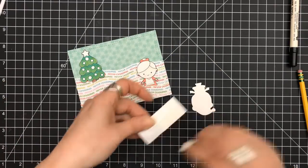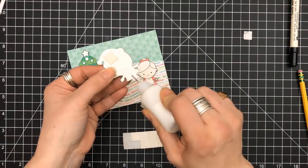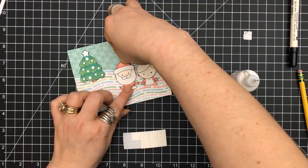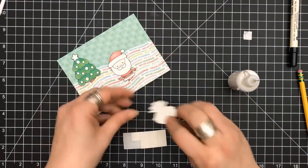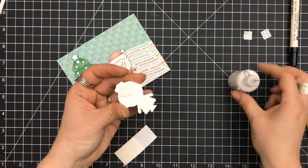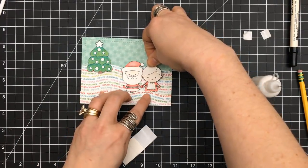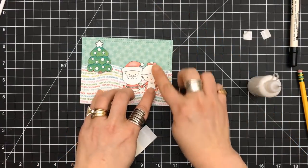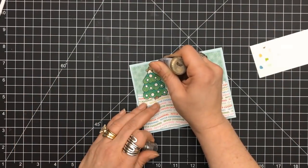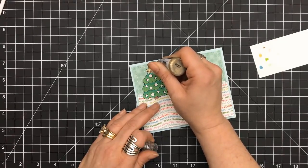And then the Mr. and Mrs. Claus, I'm just going to put a foam square on the top, and then my art glitter glue down on the bottom, because they're going to cross over layers. So just to make sure they don't get crunched or anything like that, just to keep them even up onto the card. And then once we have them set in place, they are so cute. They really are cute. It's really not my style, the cutesiness, but how can you not resist them? Seriously.